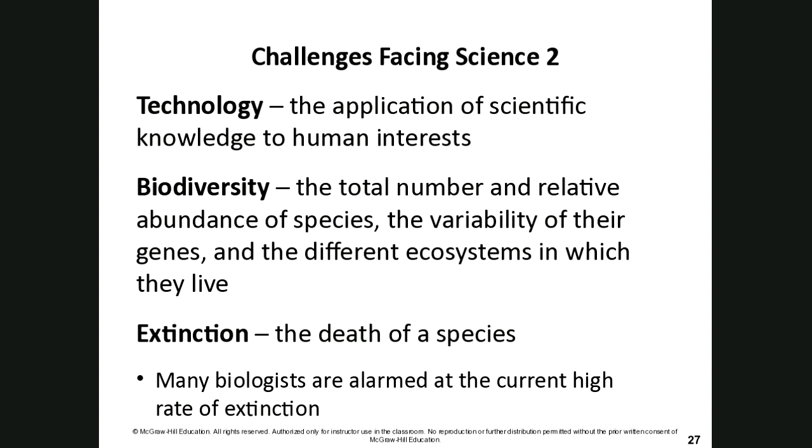Right now, biologists are personally alarmed by the current rate of extinction. Things that may be leading to this rate of extinction are things like climate change, emerging diseases, global warming, encroachment on different habitats, or habitat destruction. So there are multiple different things that are allowing us to have this very high rate of organism extinction.